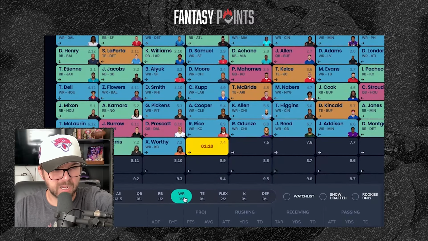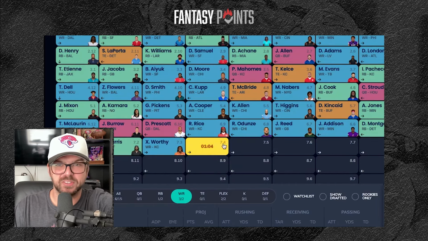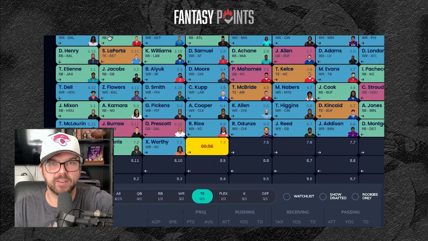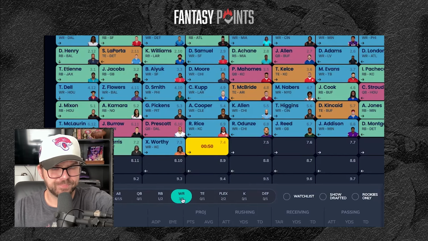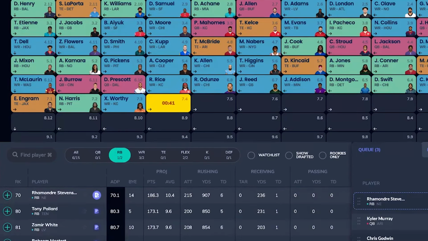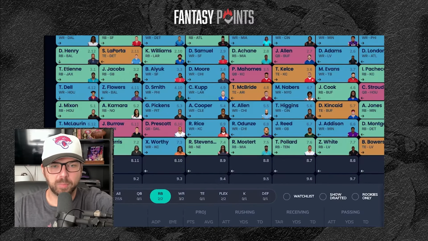Kyler or Rhamondre. Man, Godwin's here too. This is sleeper ADPs for receivers in this format. This is what I was saying. This is why this particular team build with the hero running back, with Bijan, with McCaffrey, in this first round sleeper, man, just looks so good. My goodness. I would love to take Chris Godwin here. I think we're going to fill out the team, though, and take Rhamondre. Get a little fine RB2, somebody we feel pretty good about plugging in every single week, and Rhamondre. Chris Godwin in the 7th round is just absolute stealing over on Sleeper right now, though.